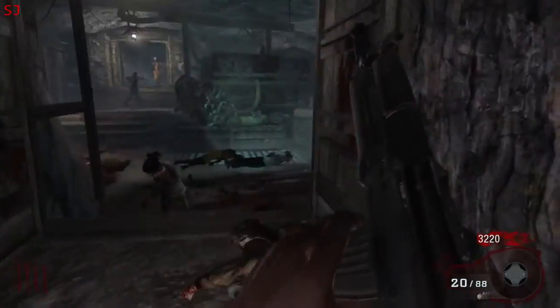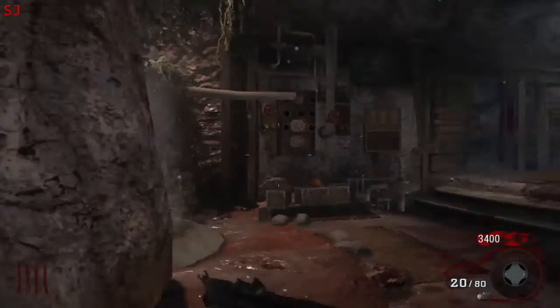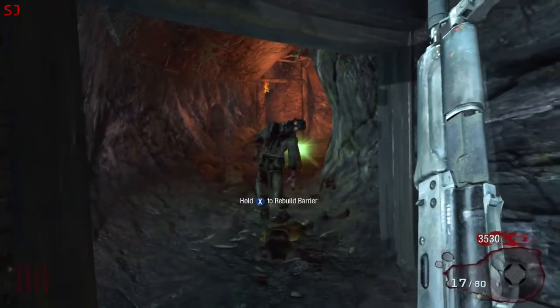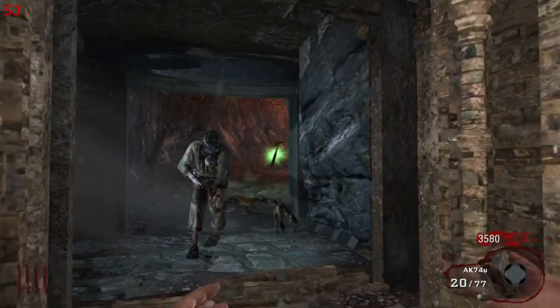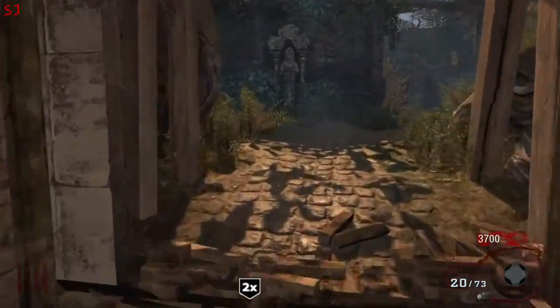Now you notice I bought the AK-74 off the wall there, and this is a really good gun for zombies. It absolutely tears through them at quite high rounds as well. So rather than getting the MPL, I will go a little bit further and get the AK, and we'll be using that for quite a while as we go through.